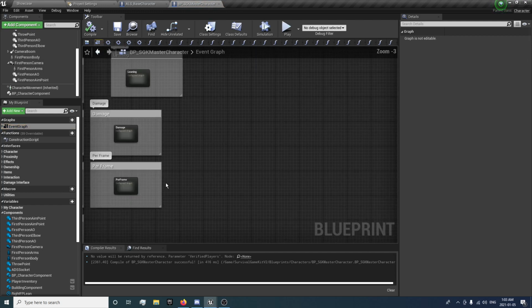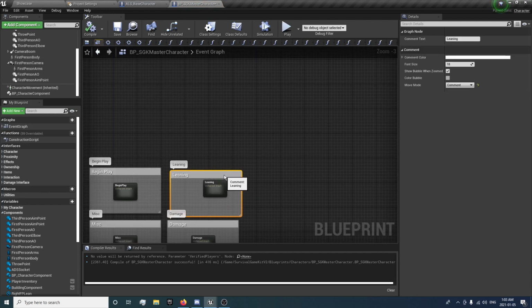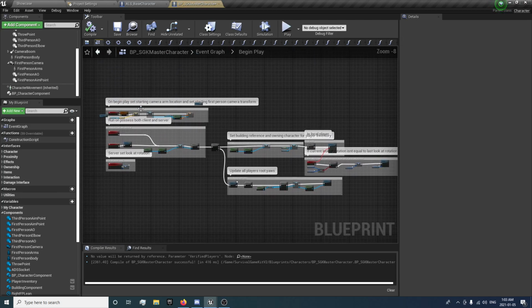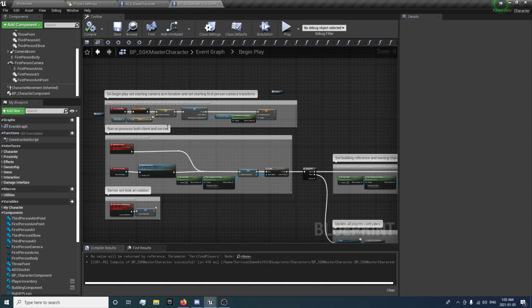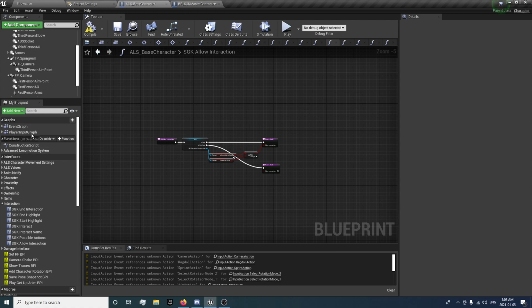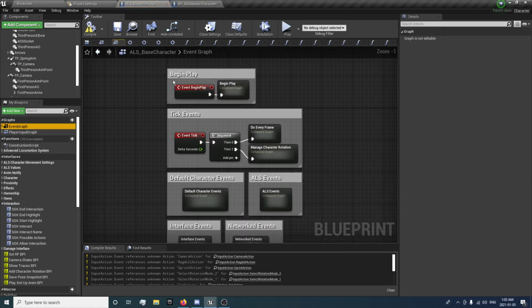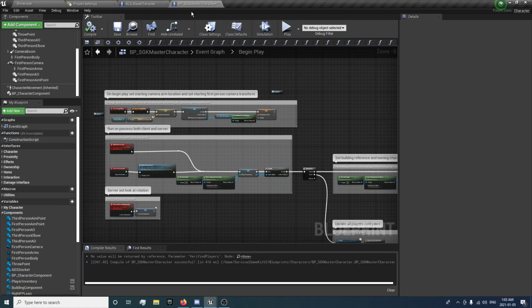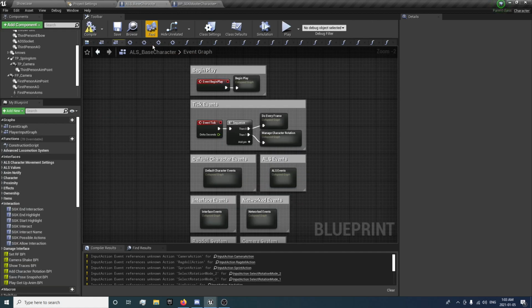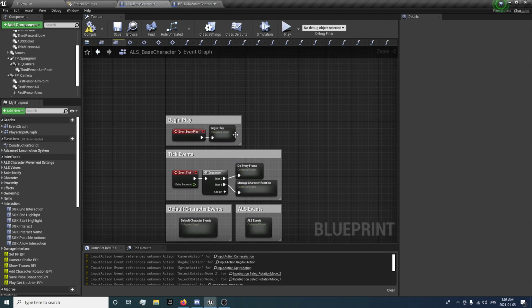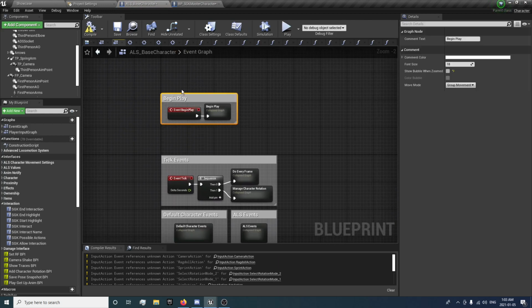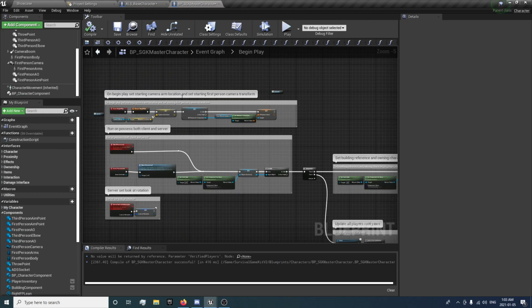So now we're going to deal with... We have everything moved over now, so now we can actually start dealing with the event graph. So we're going to do the event graph gameplay first. Debating on if I should do a sequence or if I should just continue it here. Probably going to do a sequence. You can also continue it.